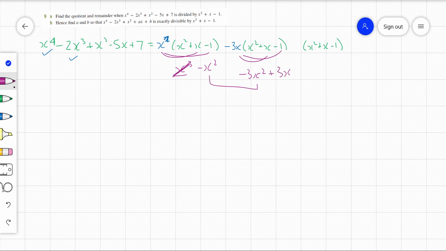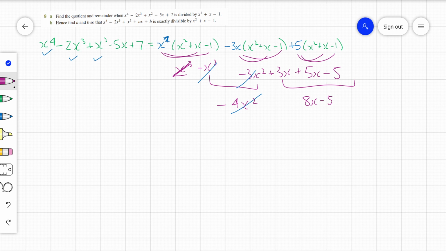So altogether, I've got negative 4x squared, and I'm up to the x squareds, and I want a positive x squared, so I'm going to have to add 5x squareds on. In my blue, I'm going to add 5x squareds on, so now I can get rid of my x squareds. But what else does that give me? It gives me a 5x and a minus 5. So altogether here I've got an 8x and a minus 5.